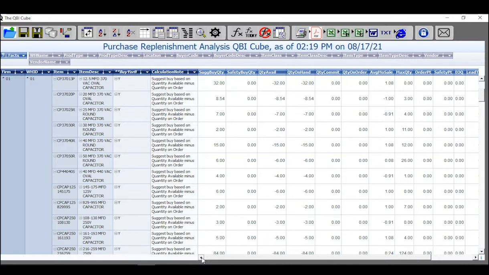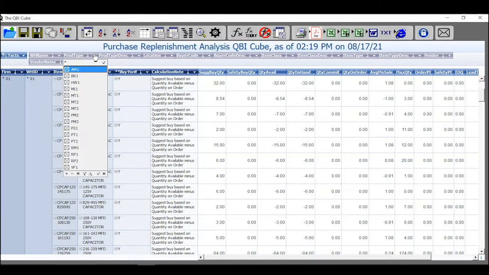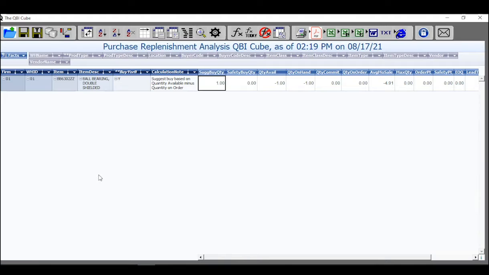These are all of our items all together so that we can make a qualified purchasing decision with the tools available. But we might not want to see everything. We might just want to do this by product type. So underneath our product types, we could take a look at just our bearings. So if I uncheck bearings, click my asterisk to do a reverse selection, and then my checkbox, now I'm only looking at my bearing, so I have one bearing here.